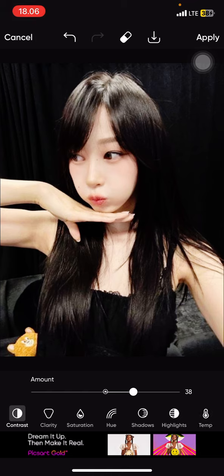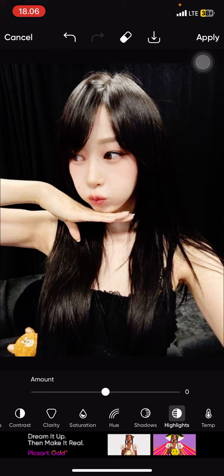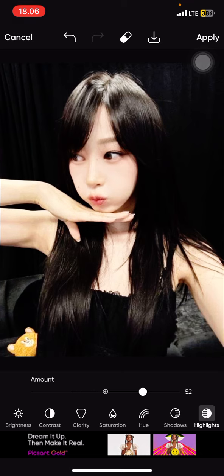And next I would like to suggest you jump right away into the shadows. That's quite basic, because by controlling the shadows you can make your photo look much better. You can swipe to the left side to add shadows. Perfect. And then the highlight is a little similar to the brightness, but it is like adding highlight to a specific area.